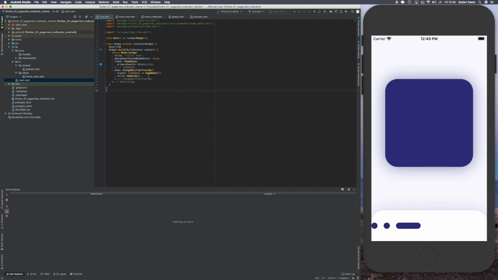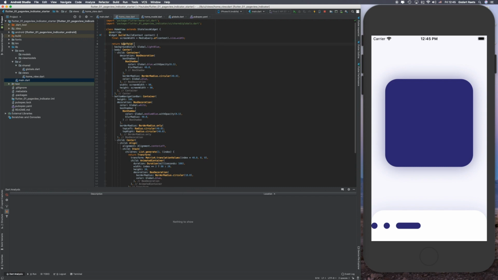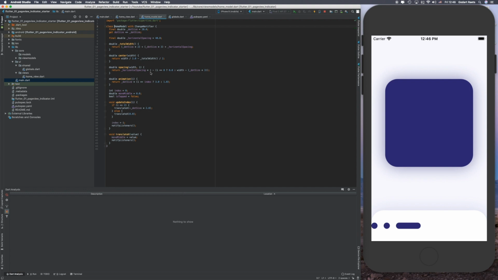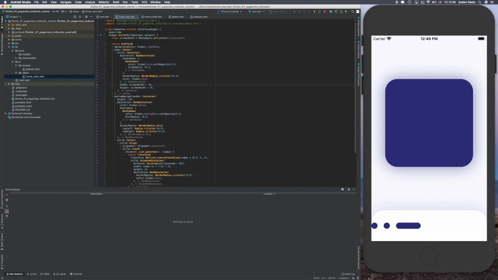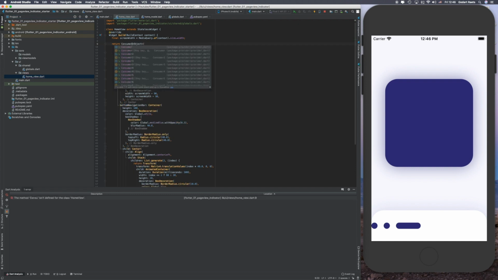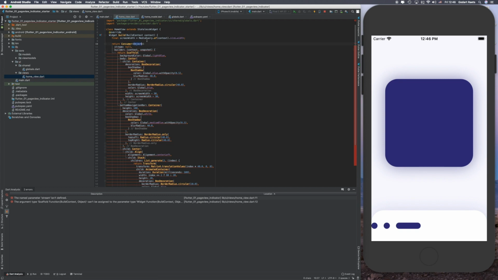Going back to the home view, now we can wrap this in a consumer, and these are basically the three main things about provider. We wrap the change notifier provider in the main file, we extend our model class with change notifier, and in our home view we can now wrap this in not a stream builder but a consumer, which is also from the provider package.